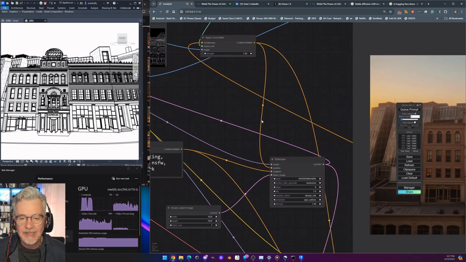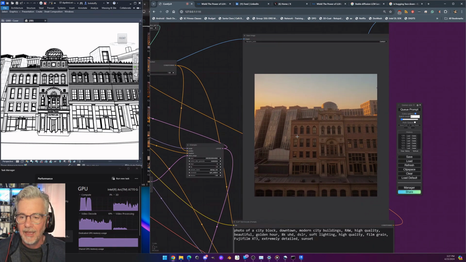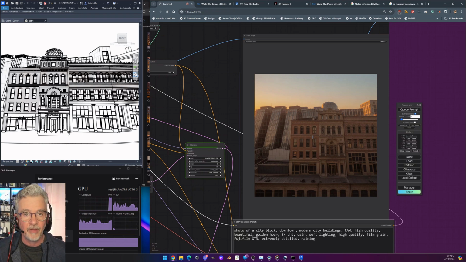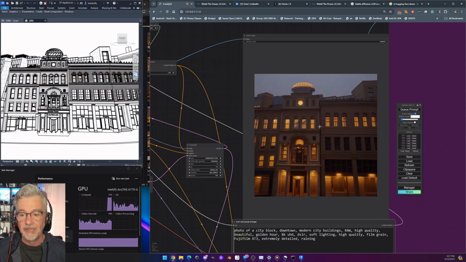Think of this like a coloring book. Essentially, I'm creating the lines that I want Stable Diffusion to fill in based upon Revit, based upon the model information, and the words that I'm using. In fact, I can change some of the words here. I can change this to rainy day, and then I've got this going here. So I'm going to run this, and it's going to generate it based upon the words rainy day. So everything's the same.